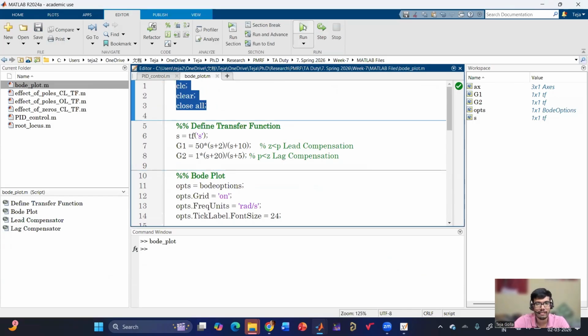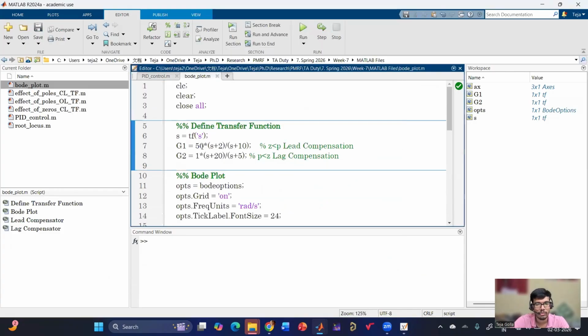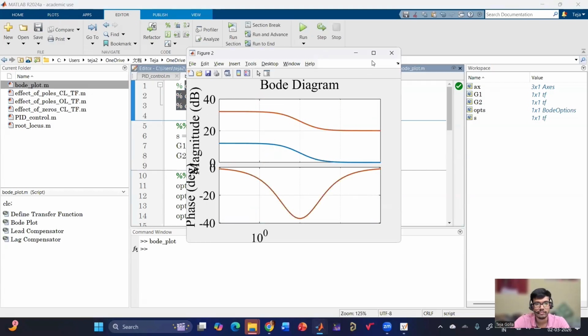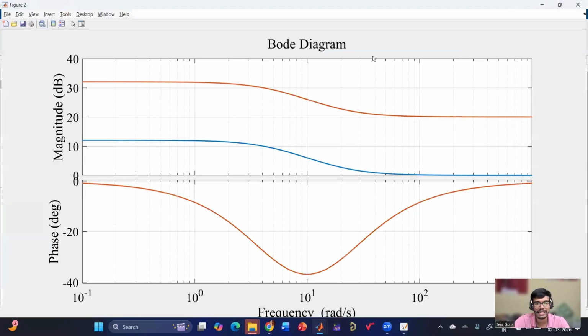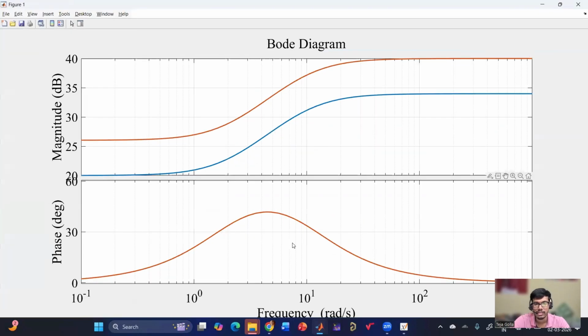So initially I started with lesser gain and then I have obtained the plots. Now what I'm doing is I am increasing the gain to 100. Here I am increasing the gain to 10. And then I am not closing the plots. So I wanted to see two cases. Let me see. Yeah. So I have increased the gain, right? So the blue color is the first case. And then the second case is the orange color. If you see here, orange color is there, right?